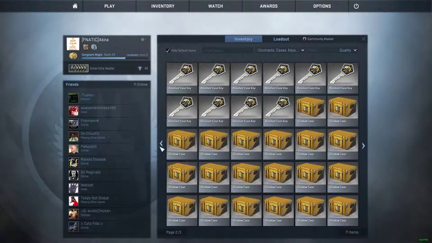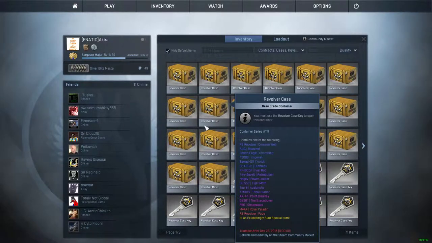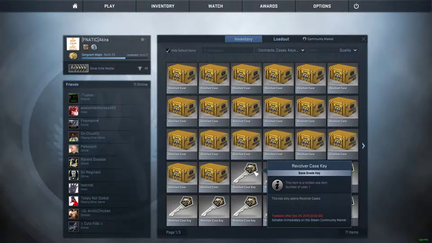We're gonna do some shadows, we're gonna do some revolvers. I got 20 of each. So, let's get to it.